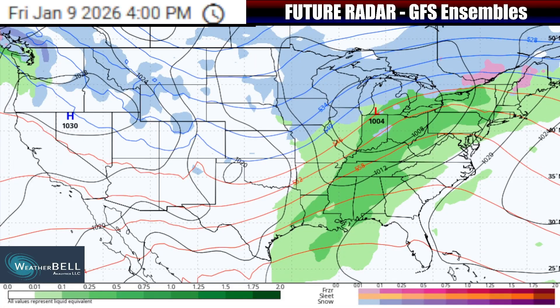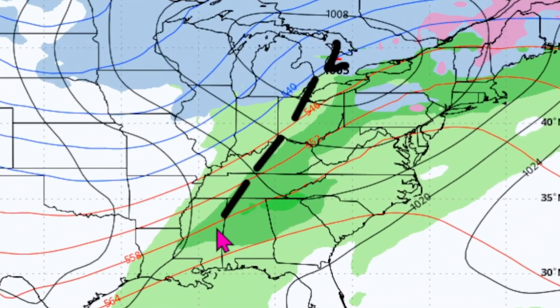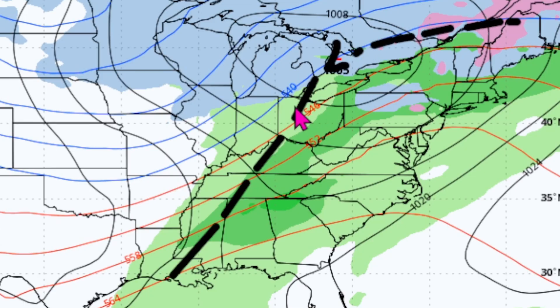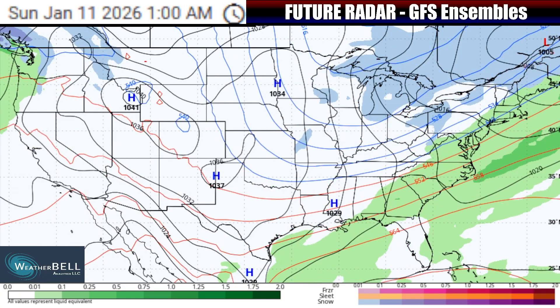The timing will shift a bit, but overall it does look like we will see this system shifting east even more as we go out of Friday night into early Saturday. By Saturday morning, there could be low pressure moving into southern Canada with its cold front still extending back down to the south. Moving out of the Appalachians toward the east coast, Saturday would be your day for the best chance of stronger storms in that warmer pocket. Snow chances will likely still be in parts of the Great Lakes Friday night into Saturday before shifting into parts of the interior northeast, possibly concluding this storm with heavy snow in parts of Pennsylvania, New York, Vermont, New Hampshire, and Maine. Even into early Sunday, there could be some lingering strong thunderstorms in parts of the mid-Atlantic and down to the southeast coast before that cold front fully passes.